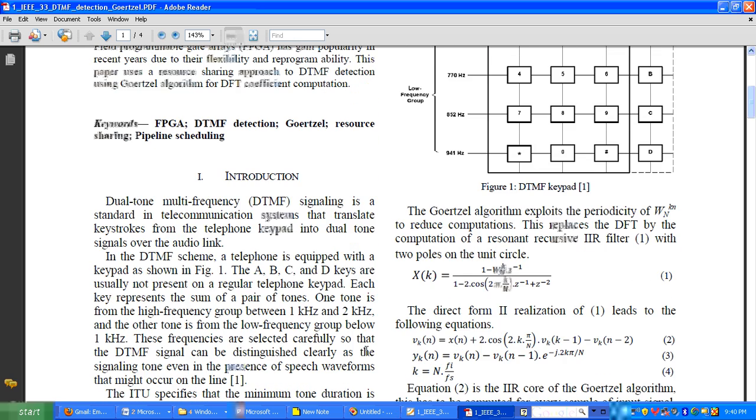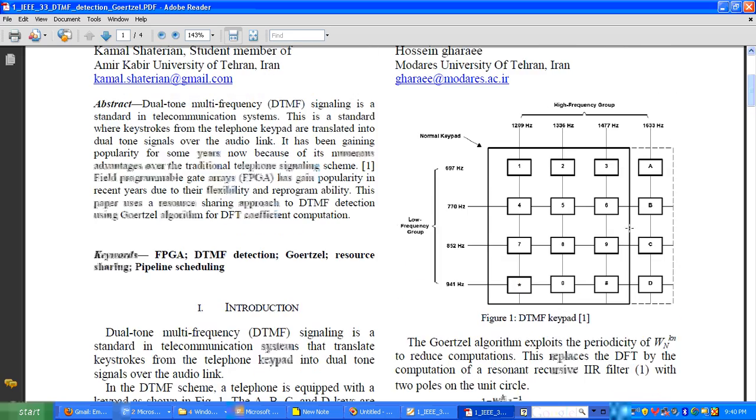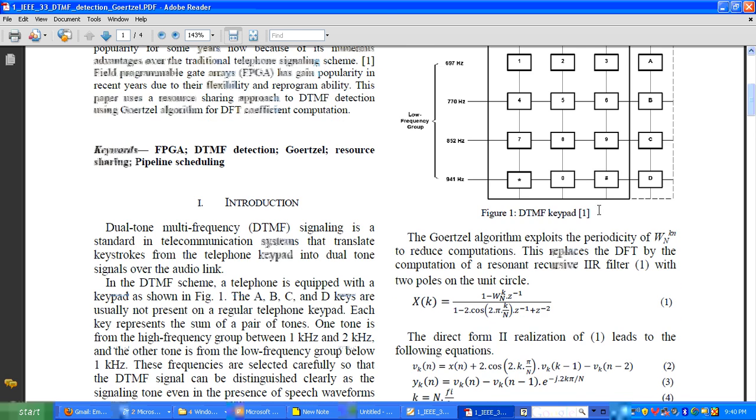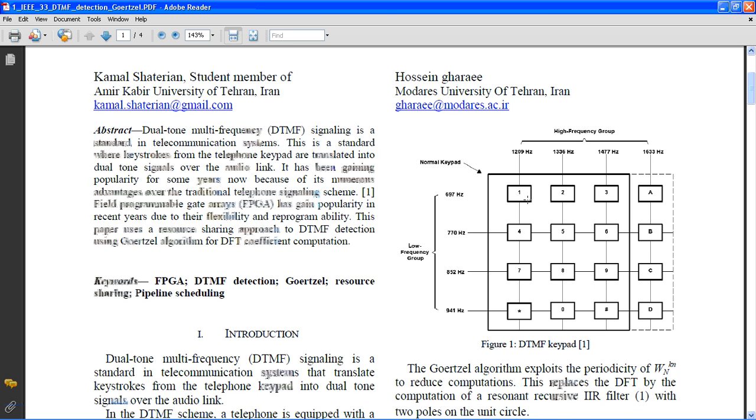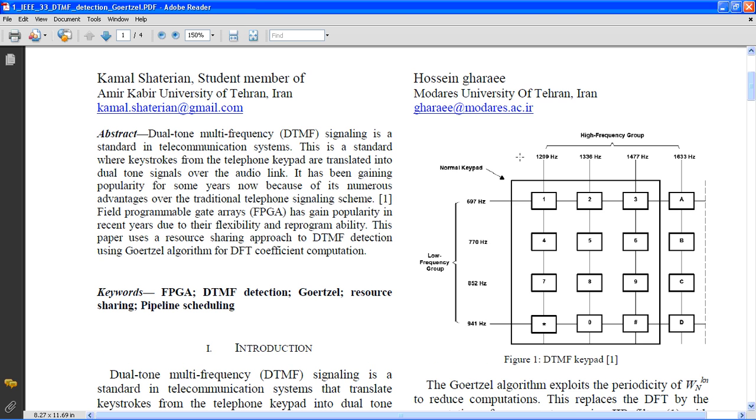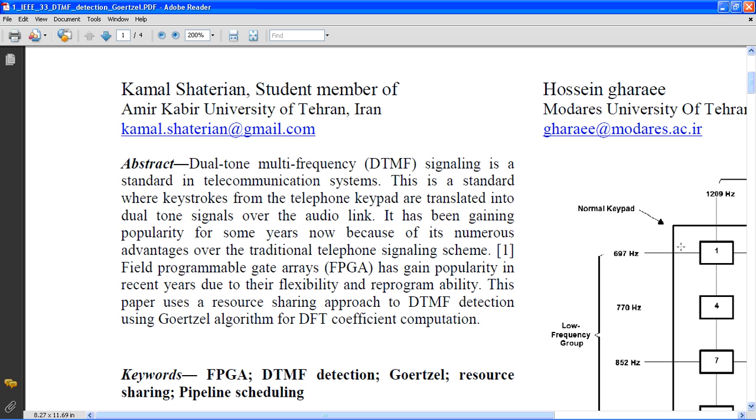Like this is actually the scheme for DTMF. So you have basically 16 keys, and each key, like 1, corresponds to sending 2 frequencies. This is one frequency, 697 hertz. Another one is, I'll zoom in, 1209 hertz. So this is standard across all telephonic equipment.